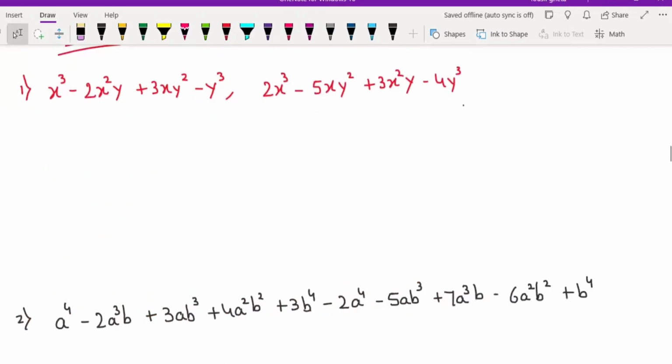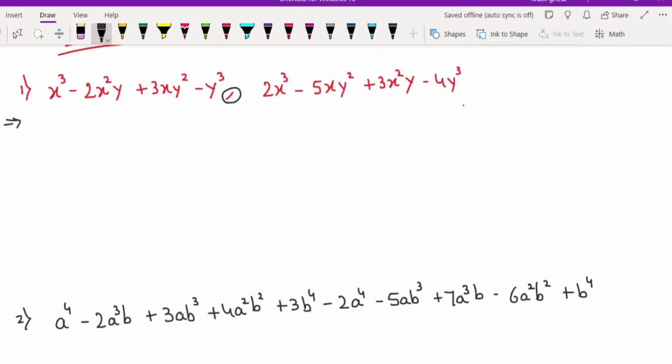Asking us to add the following. So the first step, what we're gonna do, we're gonna remove the comma from our expression. As you can see here, they gave the comma, so we're gonna remove that comma. If you want, you can go directly to the next step. The second step, when we come across it, I will explain. For now, I'll be removing the comma.